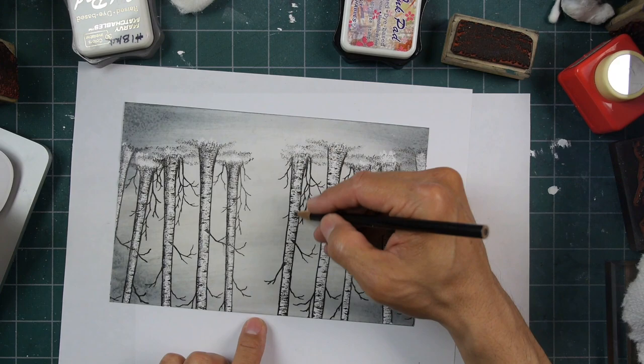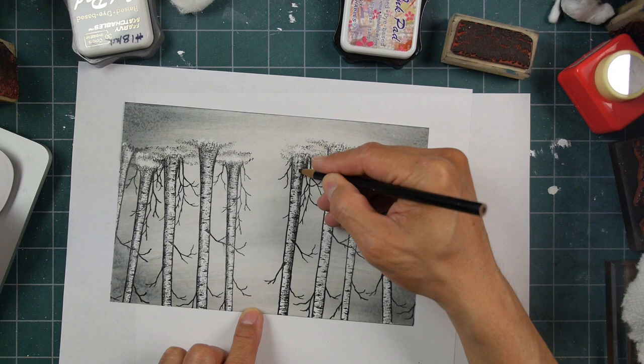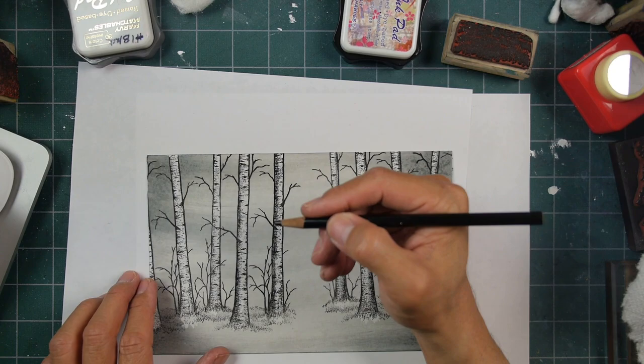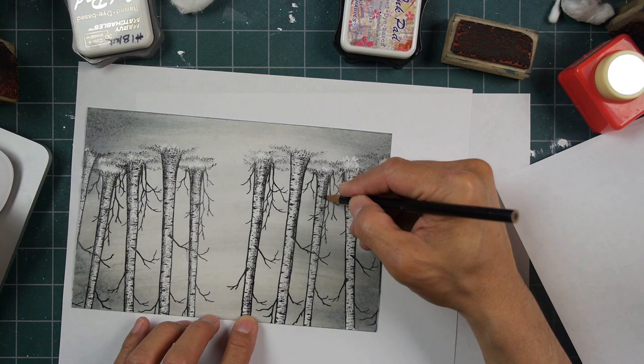Okay, now see how I just flip this around like this? Because it's easier for me to get my hand over here, so you don't always have to work right side up. Turn it in the direction that's the most conducive for the most comfortable mark, okay? If I was doing it this way, I'd have to put my hand on the scene. You can put a piece of paper over it or something like that too, but it's just easy for me to flip this over. And see, I'm not touching my paper.